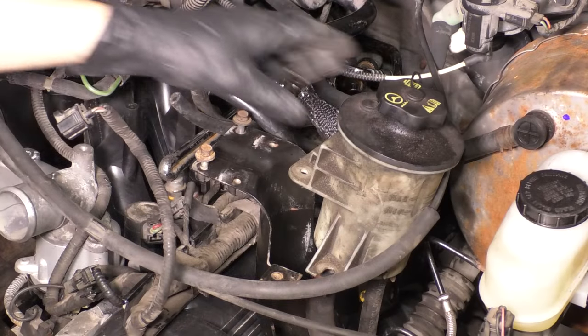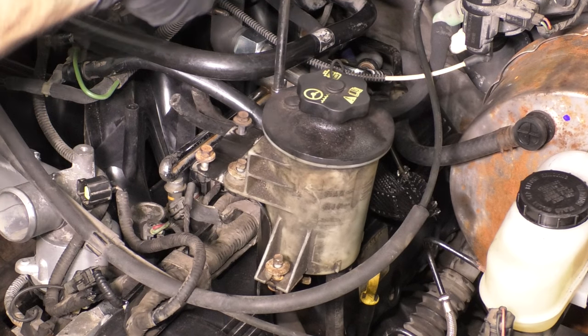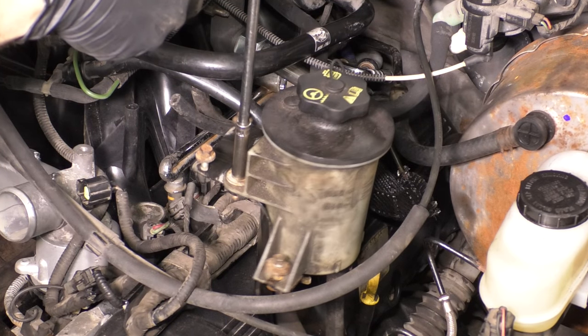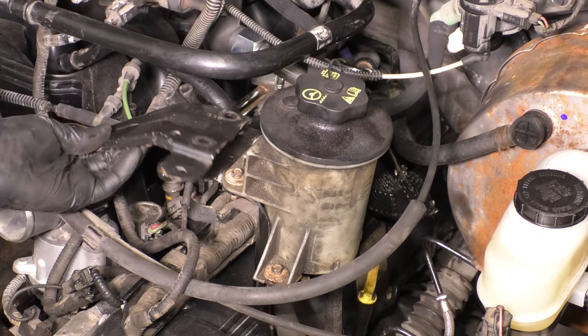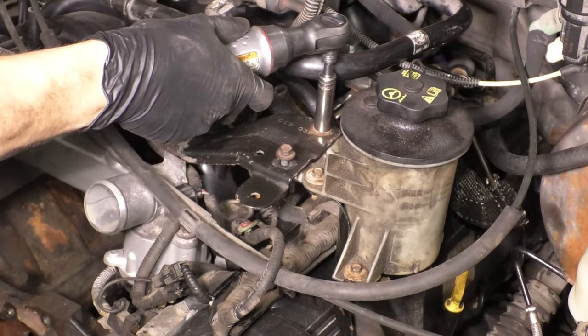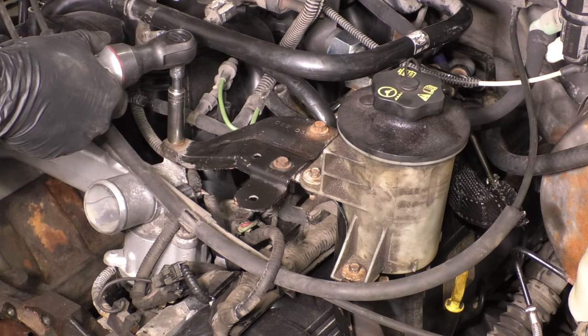Now let's go back up top and reattach the power steering reservoir onto this bracket that we just bolted on earlier. Make sure that it is nice and secure with all three mounting bolts and then put this triangulated looking bracket back on, attach it to the other bracket and then attach it to the intake here so it can all be secured together.